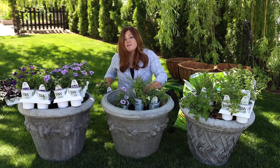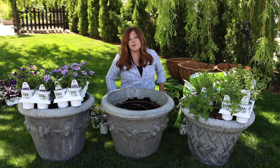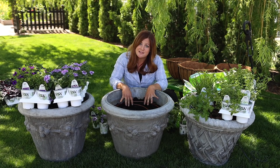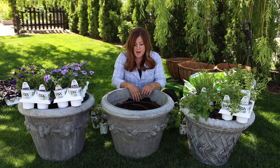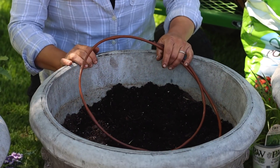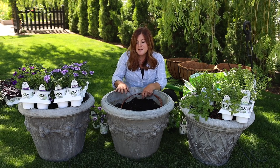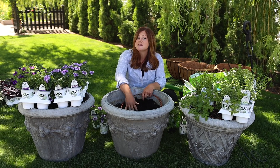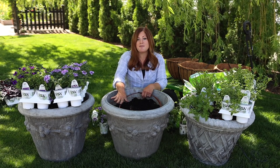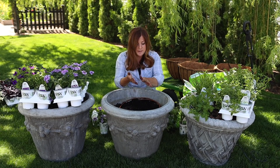You might notice I have a little bit of soil already in my container. All three of these containers I used for bulbs this last fall — we put fresh soil in them, planted daffodils, and enjoyed that show. When we took the daffodils out, this is how much soil I was left with. Since the daffodils aren't a super taxing crop on soil, I'm just going to leave this without cleaning it completely out. If this soil was used all of last year, I would start fresh, but I'm just going to top it up with fresh soil and some continuous release fertilizer, and then we'll plant.